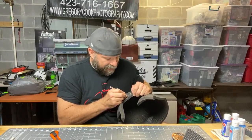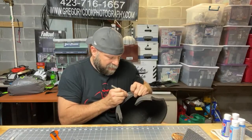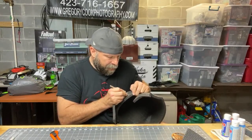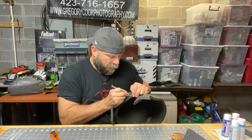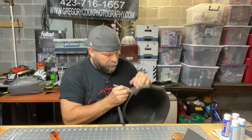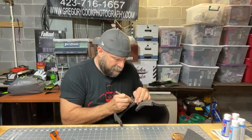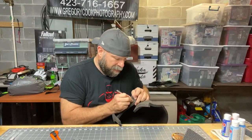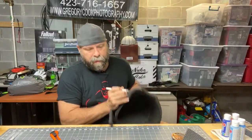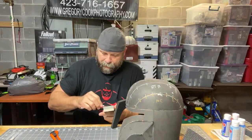And these little X-Acto knives, they're great for stuff like this right here. I don't know if I'll actually use this helmet or this dome, but I know that I'm not going to be using the cheek pieces. So I can get rid of those and then have another half helmet.